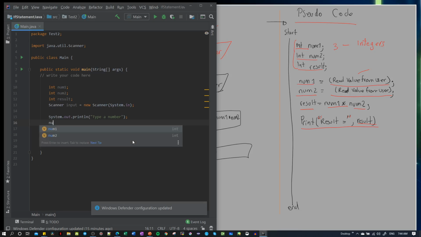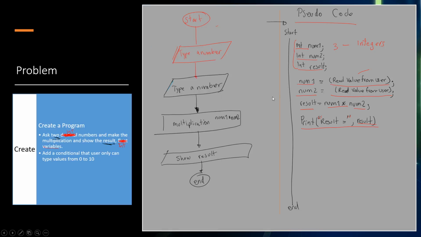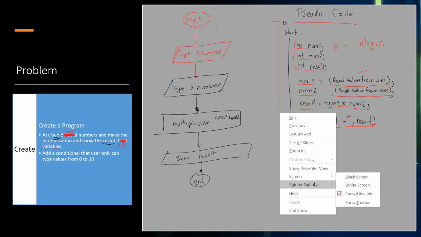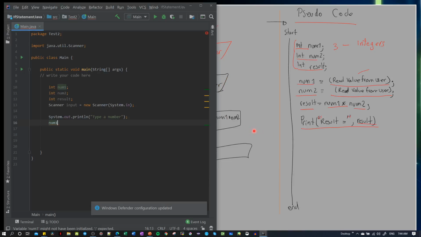So now for number 1, as we have in pseudocode here, you can see here, number 1, we need to assign the data from user, and the data from user is in the scanner, right? Because we're gonna use this library, and the scanner variable is input.